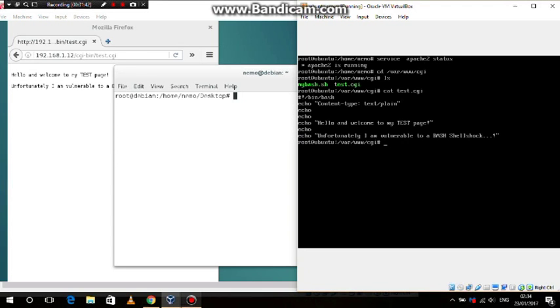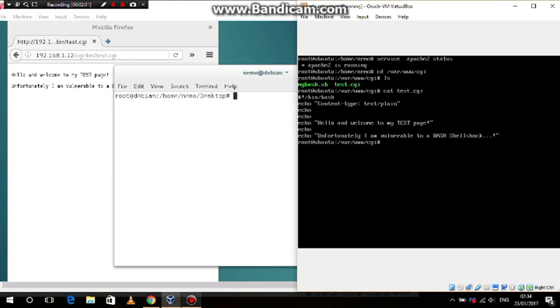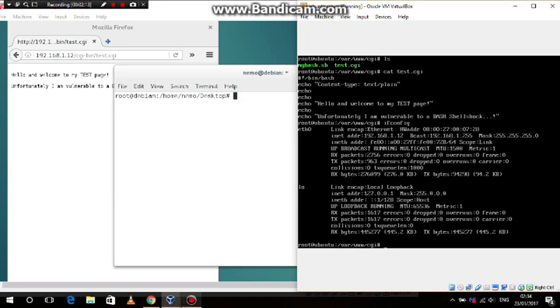Now, as you can see in my Debian VM, my web server and CGI scripts are working. And to prove that it's from the Ubuntu server and not from this Debian 8 VM, I'm going to show you that the Ubuntu server is the same IP address as you can see in the Mozilla window. So if I do ifconfig, you can see that the internet address is 192.168.1.12, which is the same one as the one here.